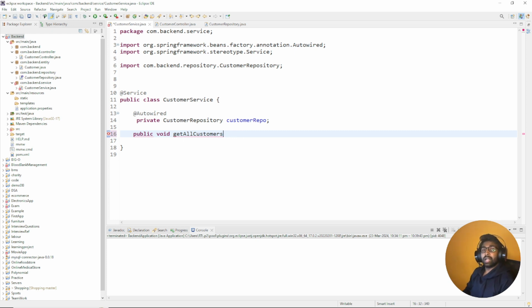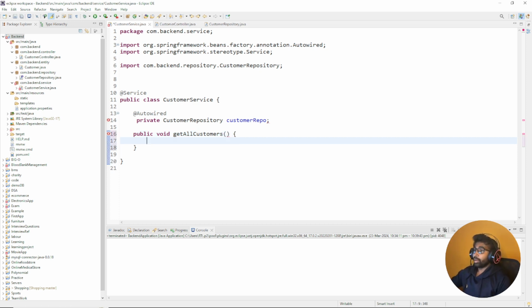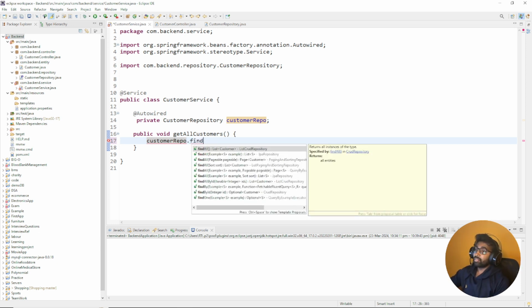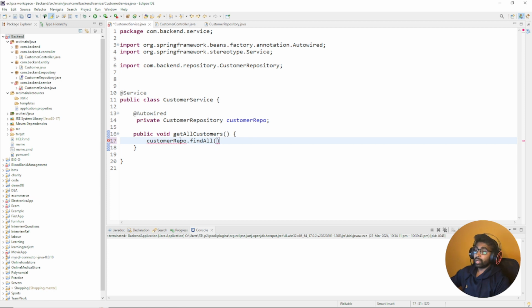Let me keep it like this. So getAllCustomers is a method, and using this customerRepo object, we are going to call an inbuilt method named findAll.